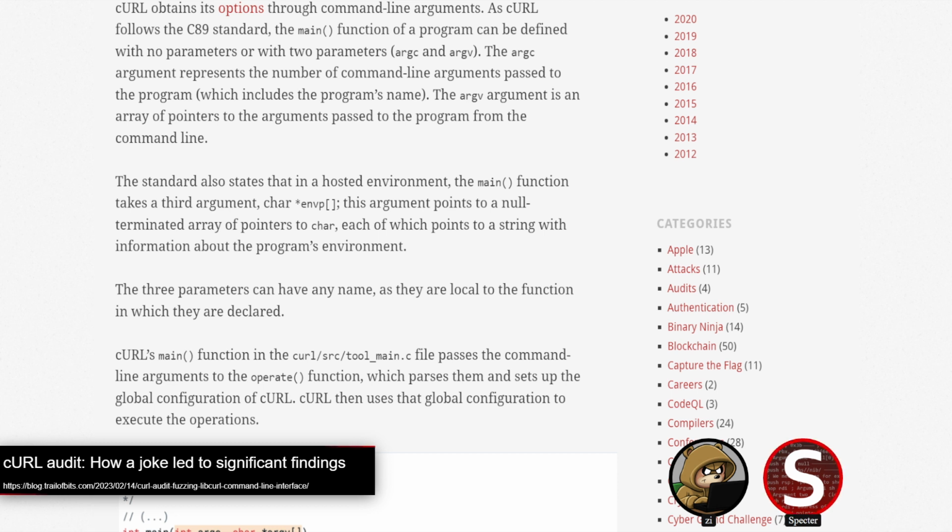IHBR said LiveOverflow did a very nice series on argv fuzzing sudo to show how it could find the sudoedit vulnerability. That's pretty cool. I'll have to check that out. For whatever reason, I haven't really kept up with LiveOverflow's content as much recently. I've just been busy with other stuff, I guess. But yeah, he does some really cool videos on the more esoteric stuff like that. I wasn't aware of that.